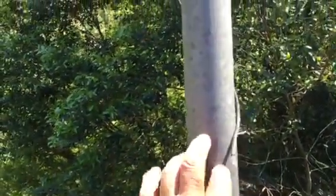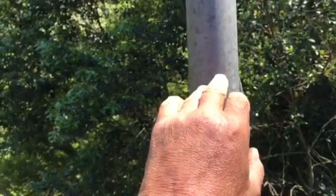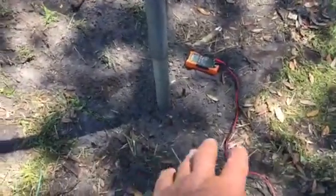And remember, inside this pipe I still have that 4-wire, 1 solid copper, and it's all 8 gauge, and I got a red, a white, and a black, and they're all braided, and I'm excited about that because that is down in the ground connected to that whole array, and that's going to go to the capacitor as well.